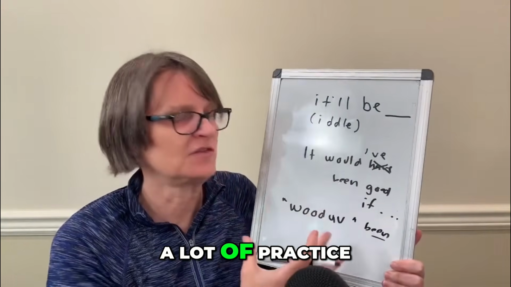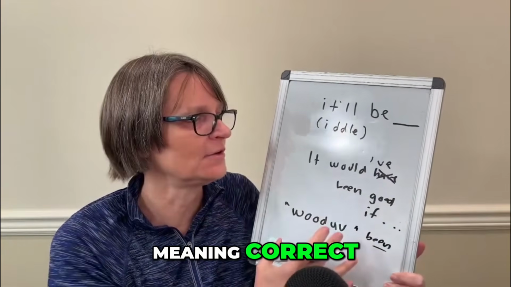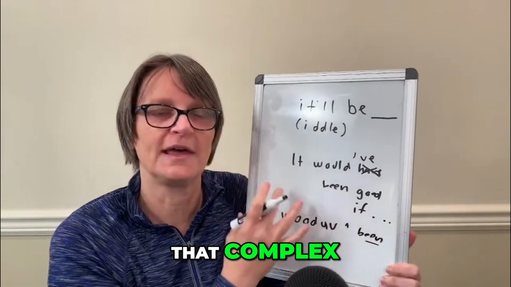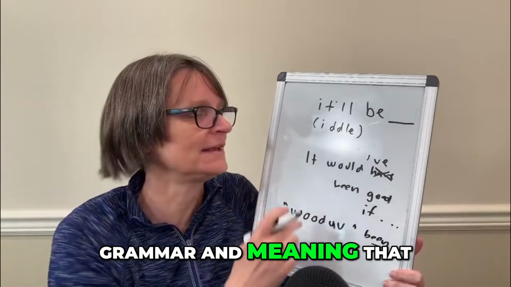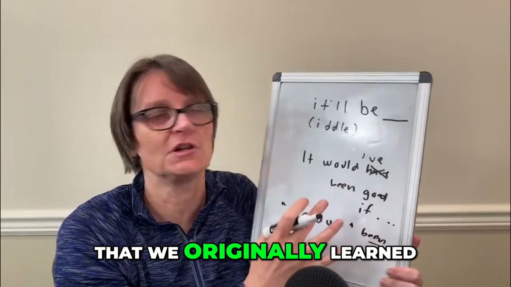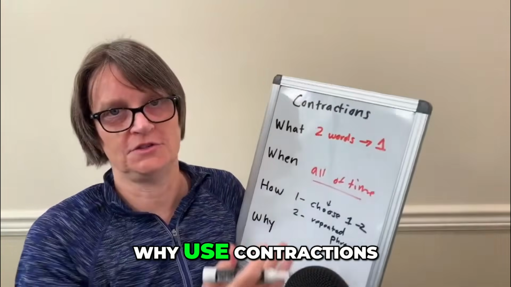So that I'm getting a lot of practice and I feel confident that I'm getting the grammar correct and the meaning correct. Even though it's not that complex, we tend to have these patterns of stored grammar and meaning that go with the words that we originally learned. Okay, now why use contractions?